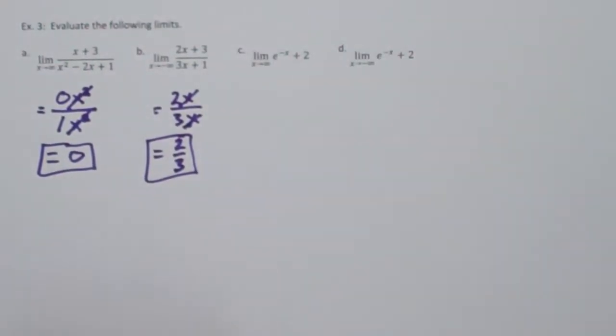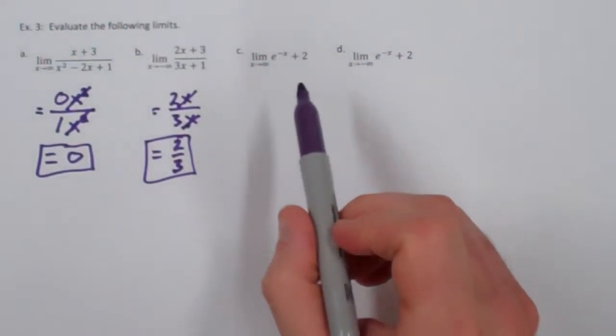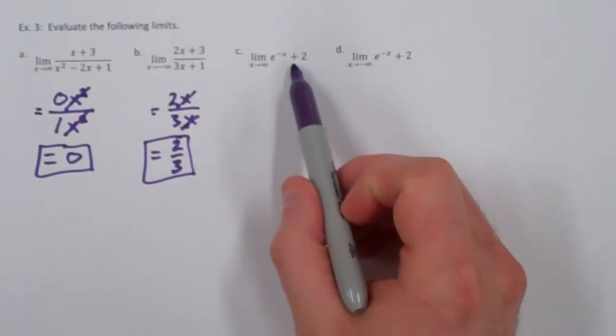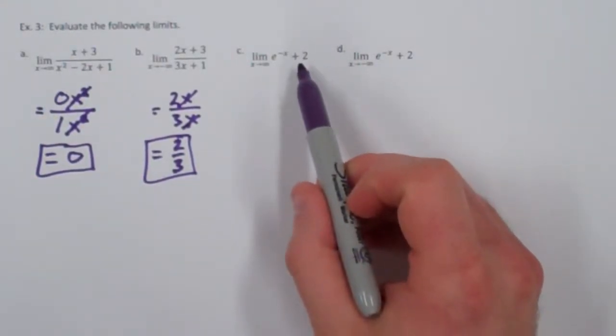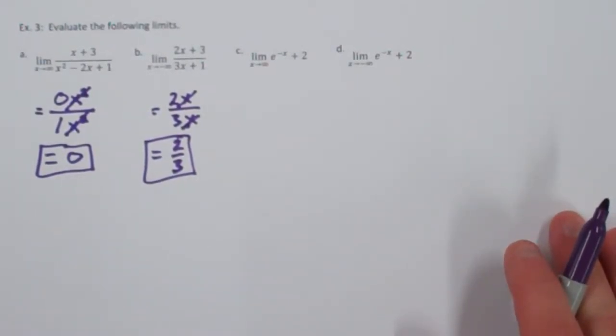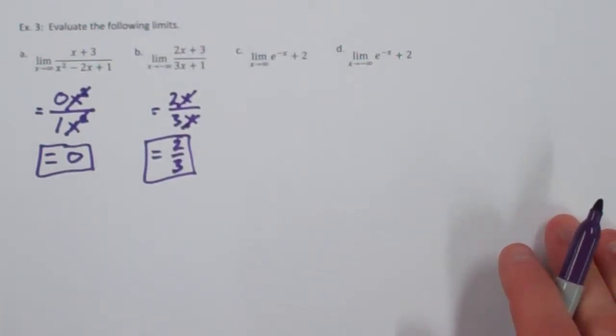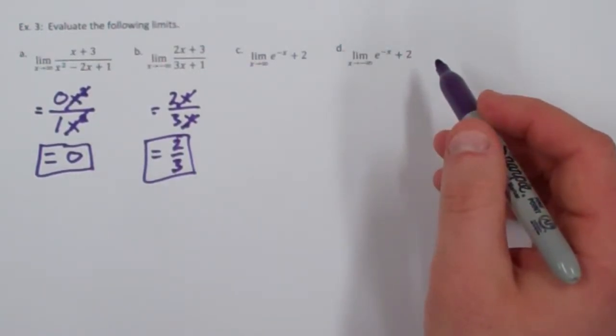And this one, I don't have any good way to find a horizontal asymptote other than to look at shifts. If you look at this shift right here, this is a shift up by 2, and we have the same function here in C and D. The normal horizontal asymptote for y equals 2 to the x, or y equals 3 to the x, or y equals e to the x, or e to the negative x, is y equals 0. So for each one of these functions, there's a horizontal asymptote at y equals 2.